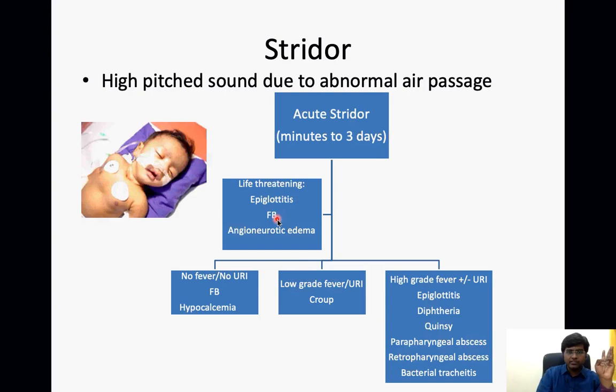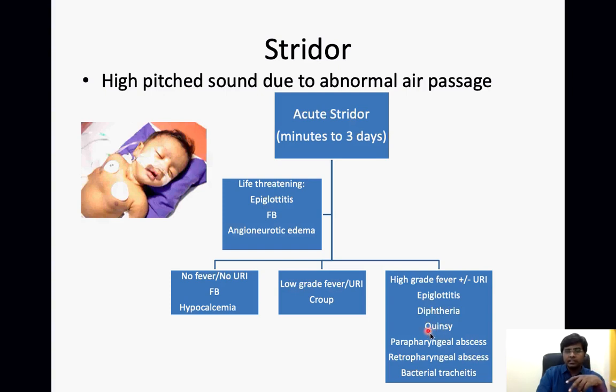Okay. So you think of epiglottitis, foreign body aspiration, and angioneurotic edema. That is, all your airways get inflamed, and because of your allergy, the child will not be able to take air into his lower airways. And whenever the stridor is not associated with fever or no history of any upper respiratory tract infection, then you think of hypocalcemia. That might also cause your collapse of your airway, resulting in your stridor. Or when there is a low grade fever with mild URI symptoms, your coryza, you think of ALTB or your flu. And whenever there is high grade fever, you think of epiglottitis and diphtheria. That is very, very dangerous. You'll be able to see patches in your oral cavity examination. You'll be able to see your membrane in your pharynx and over your tonsils.